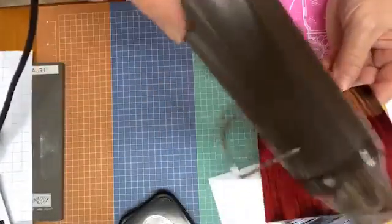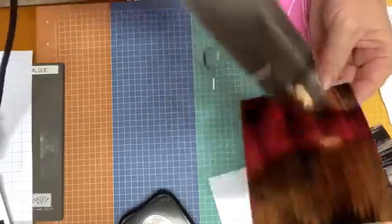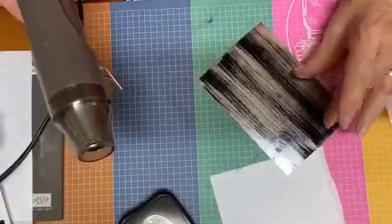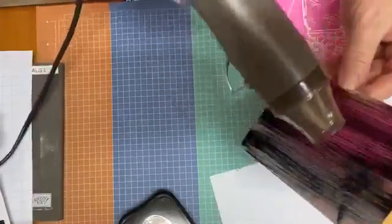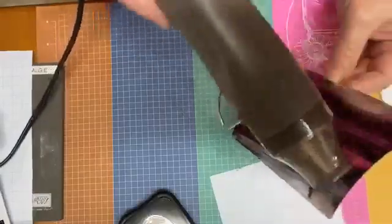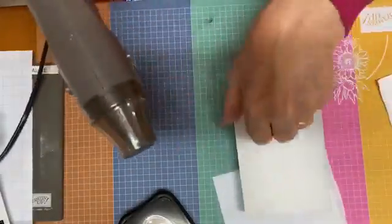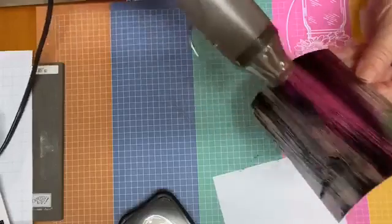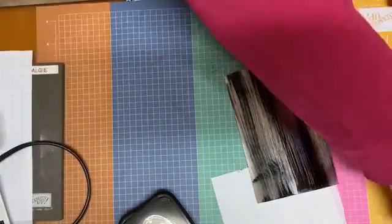Sometimes good to go back, well, it's not really going back because we didn't use embossing folders. I didn't want to just copy the Cow Whisperers. I don't like to just copy. I like to make it my own if I can. Sometimes you can't improve on perfection, so sometimes I've got a finger mark there. Sometimes I do, because if it's perfect, why mess with it? Just felt a little wet. I think that should be okay.